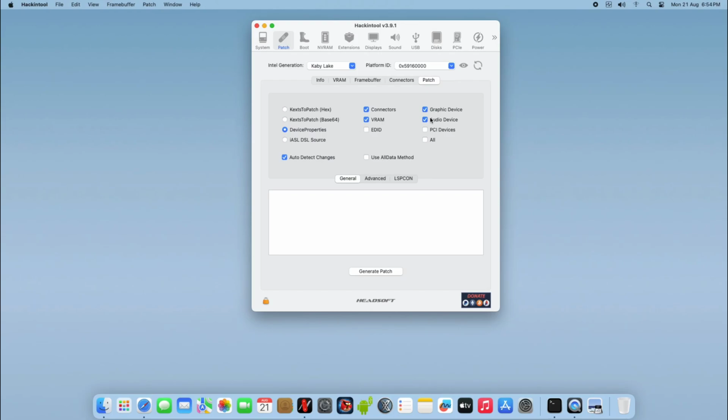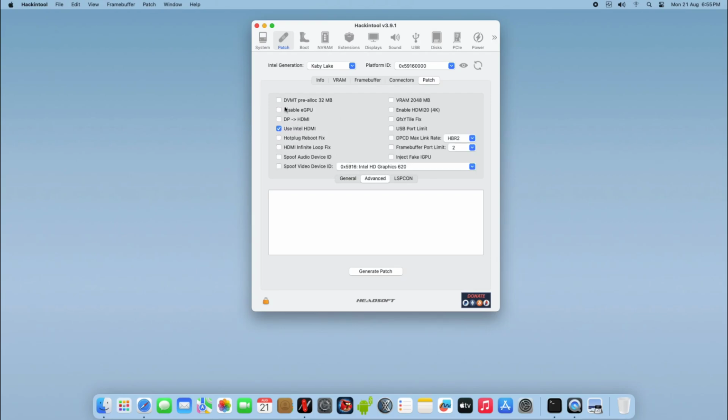Then you mark all this here, it's okay. Then you go to this side, make sure you mark everything, follow as I am doing. If you want to disable the GPU, you click here, and it will disable the external or dedicated GPU. Make sure you mark all these. Here you mark it, then you choose any generation from the drop down menu. Choose any generation you want, activate. I prefer the 630. So I enable 4K.